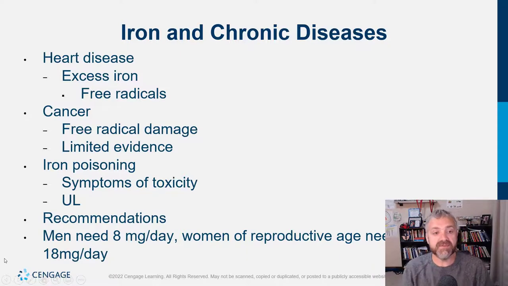Iron in chronic diseases. There's a few interesting ones here. Heart disease has been linked to excess iron because of free radical damage. Now, I think this is a really important point to note. I'm not saying this with certainty, but women of reproductive age that menstruate have lower risks of heart disease than men matched for the same age. So you could make an argument. Of course, the estrogen and the other so-called female sex hormones could be cardioprotective, but you can make an argument that the fact that a woman is keeping her iron stores lower by menstruating could be the reason that women have lower heart disease risk than men until menopause, right?